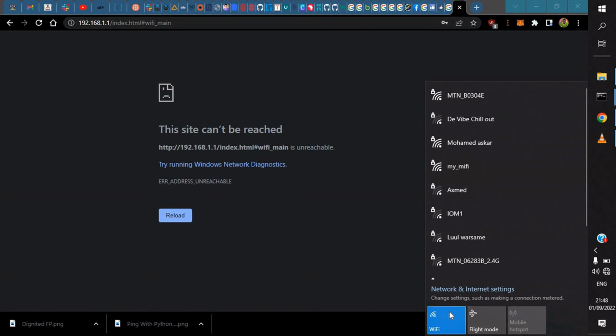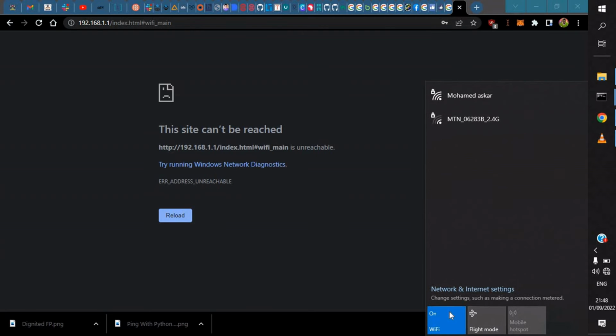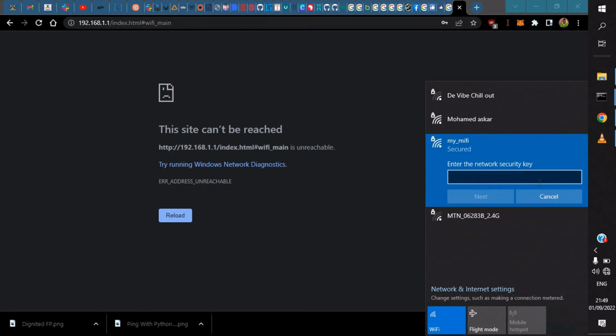So let me first switch off the Wi-Fi, then switch it on again, and now it should be able to recognize only my MiFi. It's not coming. Yes, probably it's here now. So that was just a memory issue, and as you can see, this is now my current setting for my MiFi, because I changed the name already.